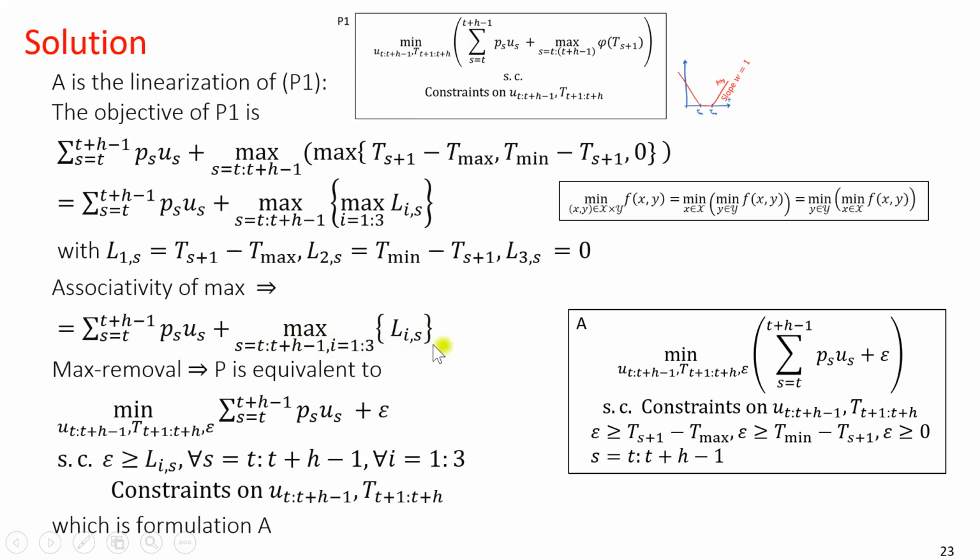Now I can apply what we've seen many times, the removal of a max. Since there is only one max, there is only one epsilon. So I minimize over all the control and state variables we had before, and over one penalty term epsilon, while I add the constraint that epsilon must be larger than all those member terms that are here. That gives exactly this: sum plus epsilon, epsilon larger than this for all terms. Voila, that's the key thing.